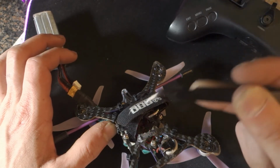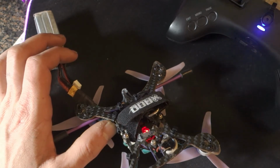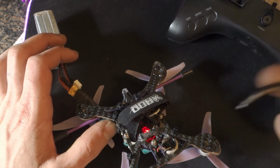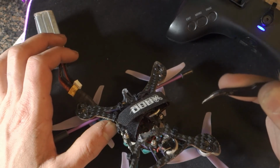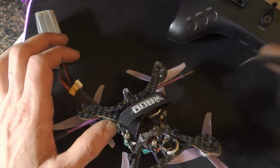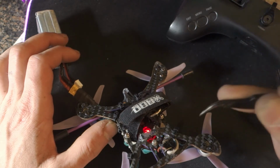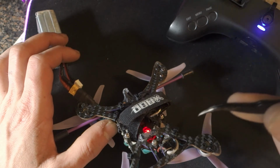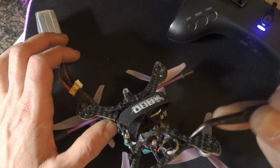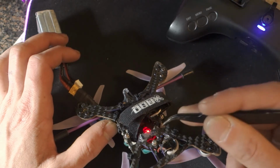I have another one last night that was doing that as well, but the bind button on that one is ripped off. When it was working, I could get it to bind without the bind button. So I just assumed that since the bind button was ripped off and I had used it so many times, because previously before I updated my Tango 2, anytime I wanted to switch between more than 2 models, I had to rebind. So I was constantly having to rebind all my drones all the time. And so after a while, that little tiny bind button would come off or just be overused and wouldn't work anymore. So that's what happened with another micro.